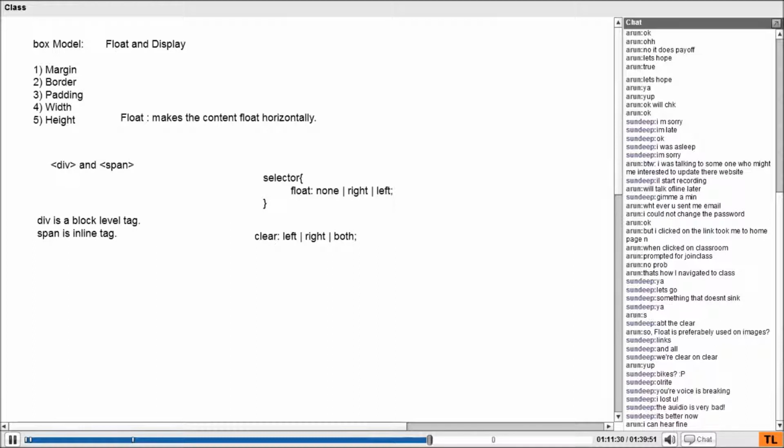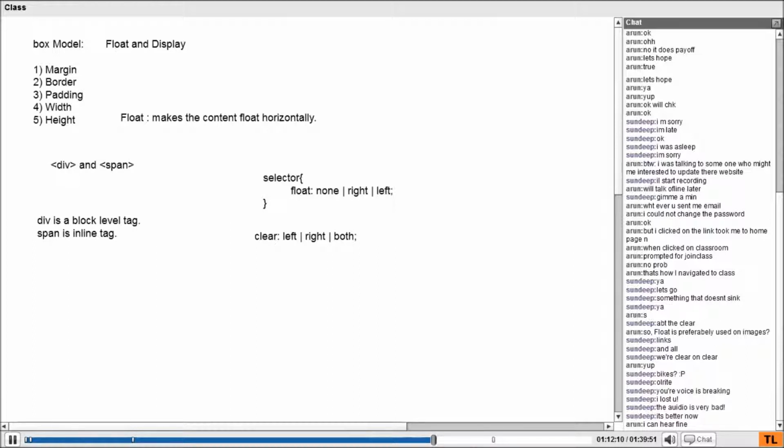Clear both. This content is gone. Why is this pushing this guy towards? So everything is pushed to the right side. The reason may be even image is floating left.